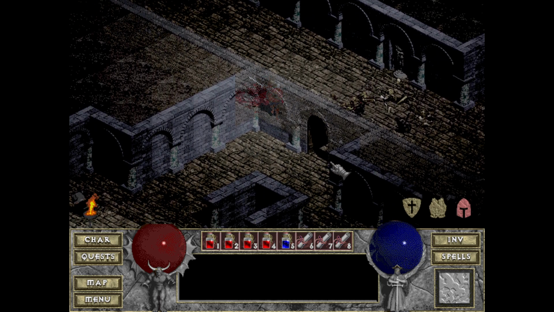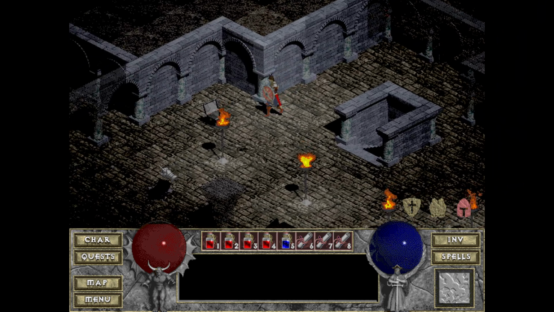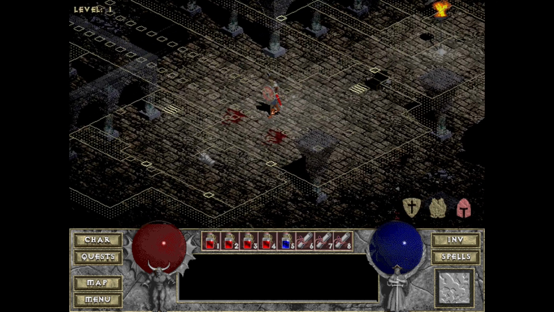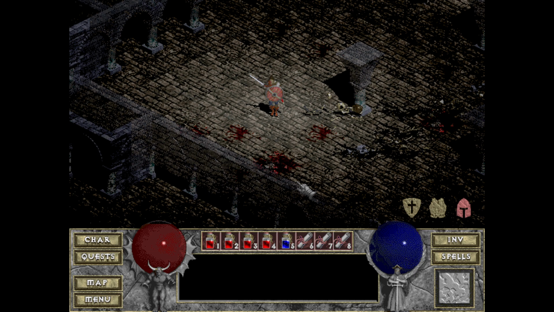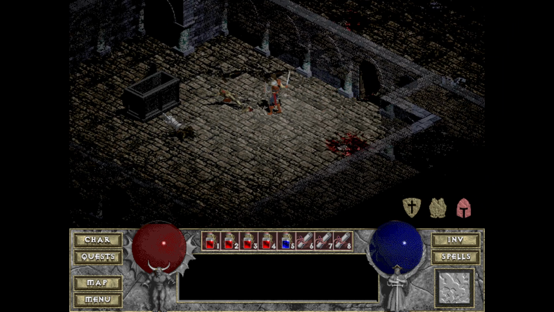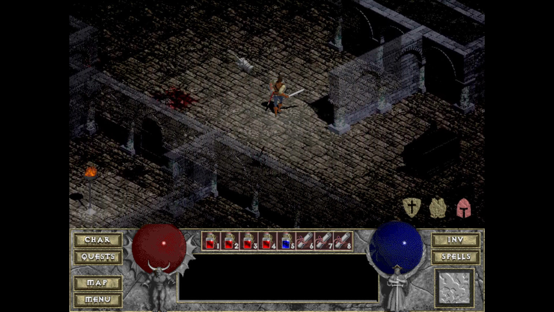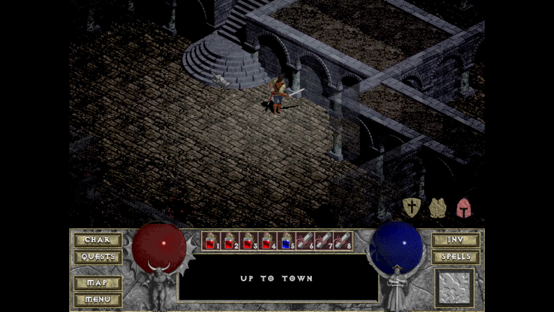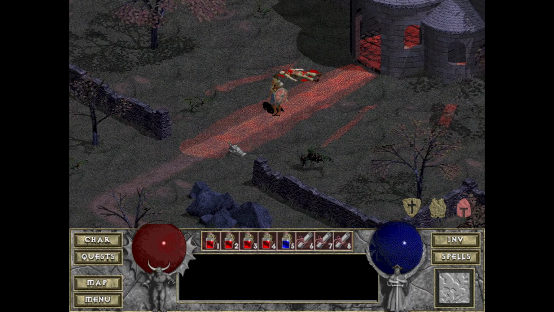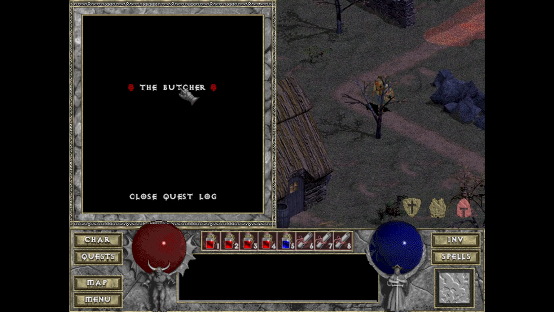Okay, so instead of heading down to the second level yet, I'm going to go up to the first level with the gear we have and sell it. And then we'll come back. We're at 560 gold. Let's see how much we can fetch for this stuff in Tristram. Okay, we have not found the butcher yet. Have not avenged him. Oh, but we do have a quest.